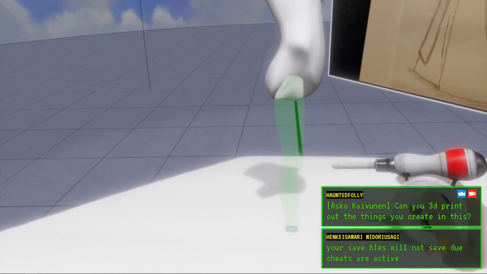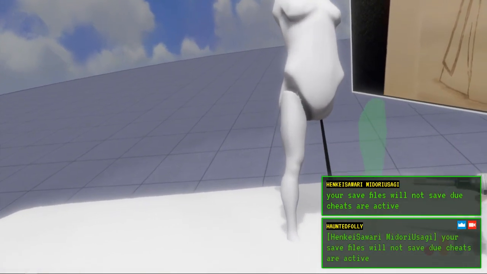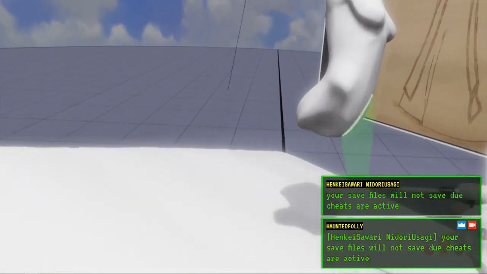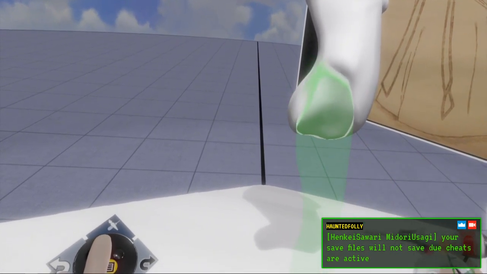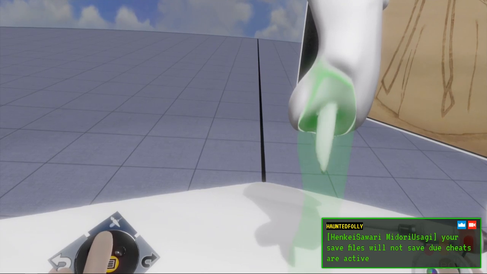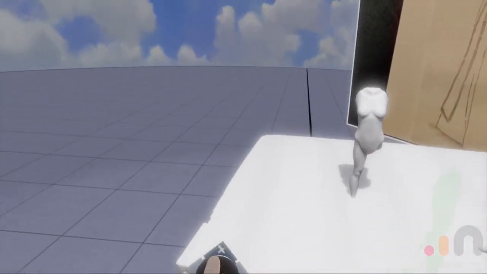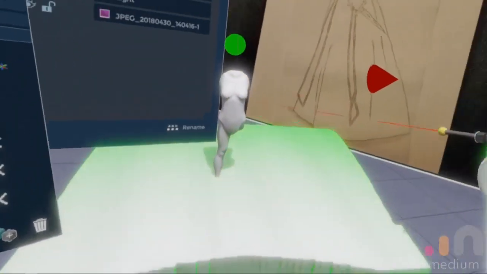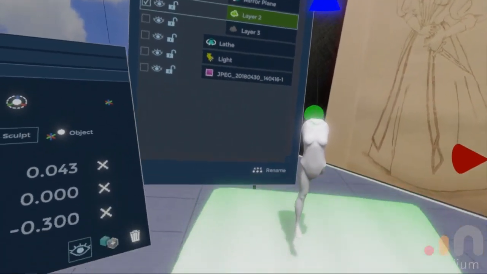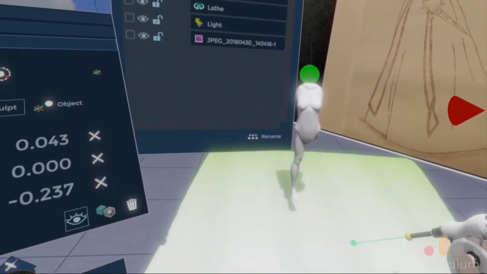Your save files will not save due to cheats being active. Is there a way... Whoa! Okay, game. Stop glitching. Can I move you? Yes, I can. Move you down. There you go.